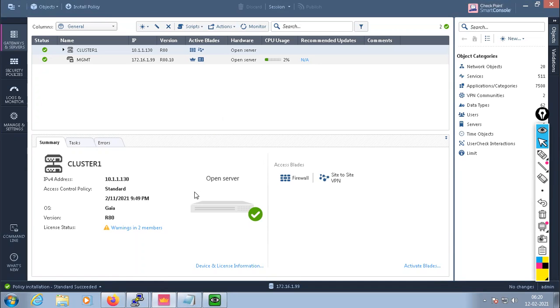Active member election, as I said, is based on the highest priority only, and the gateway with the highest priority always becomes active. The active gateway also handles the pivot table. Pivot table means it stores the information about your cluster members: which is active, which is not active, which is the internal VIP, which is the external VIP, and all those things. So when I initiate any traffic from any client, it will first go to the pivot, meaning the active member, and the active member will decide how it should be distributed.